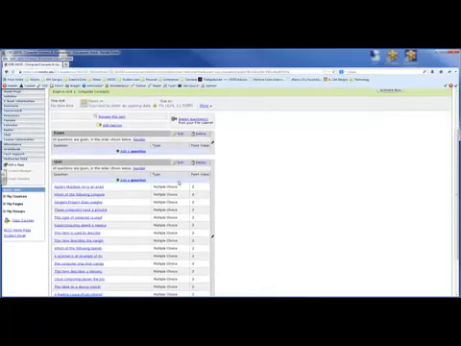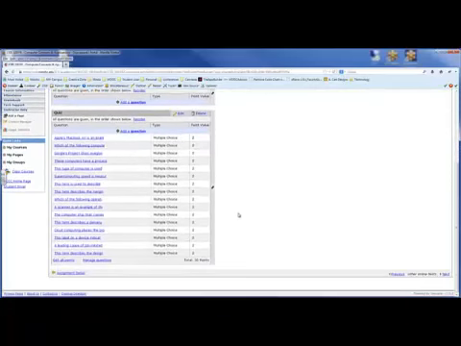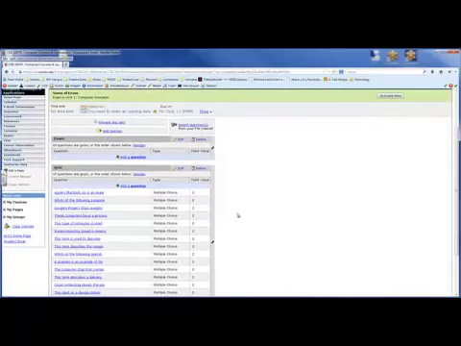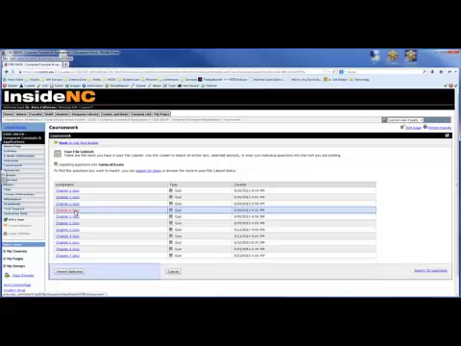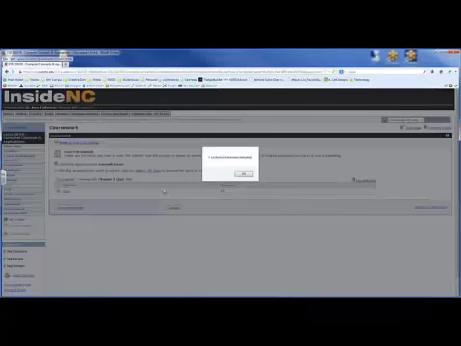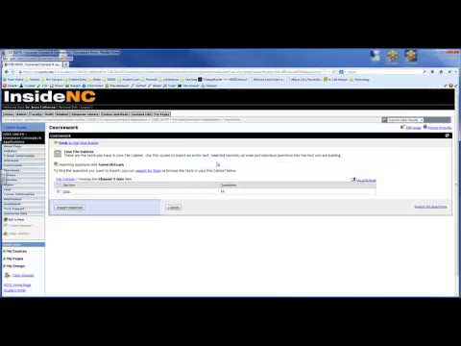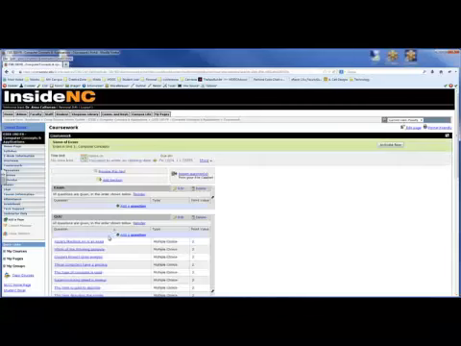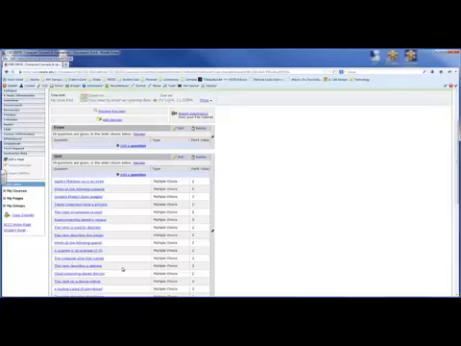Now you'll see that we have all of the questions from quiz 1, but if I wanted to add quiz 2, I could do the same thing by selecting the Import Questions tool again, and then selecting quiz 2. Import, and then wait until the message appears that it has imported successfully. Once you receive the message, you can return back to the test builder and define what questions you want and what questions you don't want.